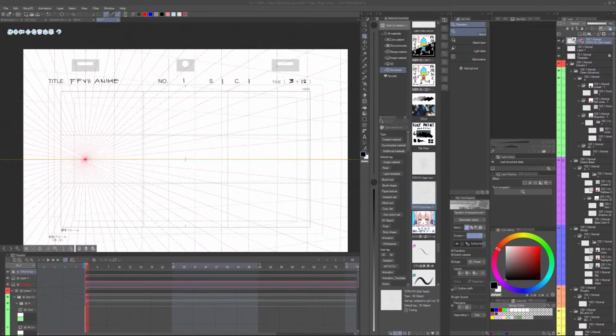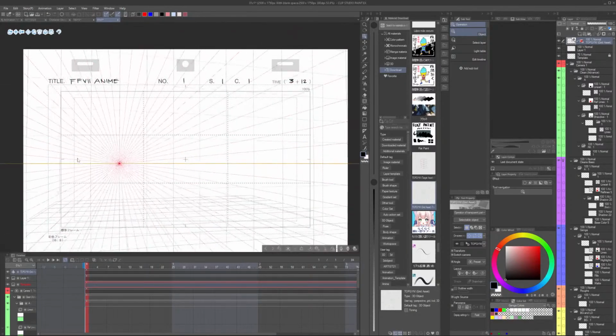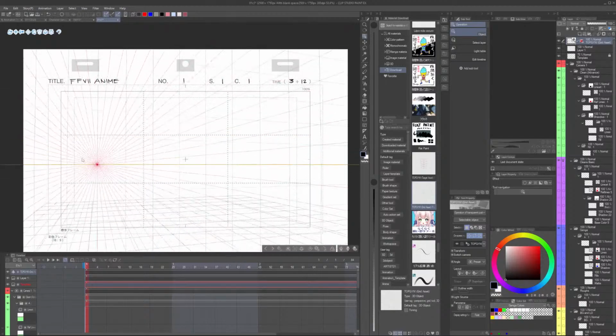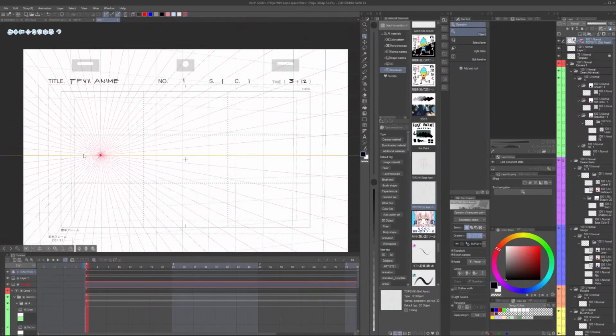So you just import that, and then with the use of your grid and your operation tool, which is this one, you can manipulate that to make sure you get what you want, right?